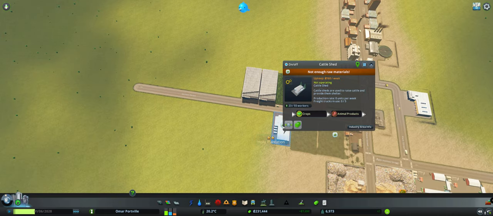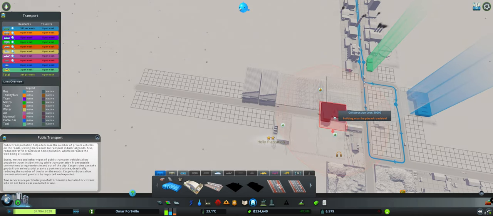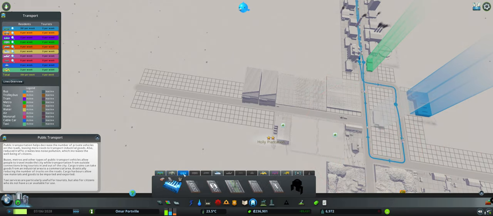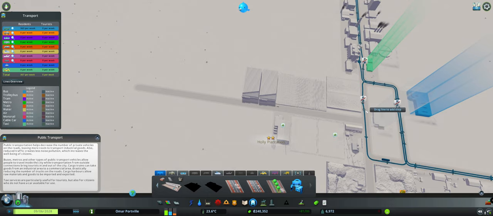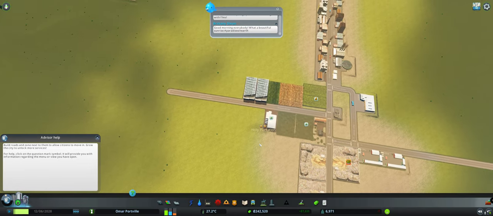Of course, we have workers here. It's getting filled up. We need, I think, the bus arrives still here, okay. So let's add, we need to add the bus stop. Where's the bus stops? Yep. We have a bus stop here, for those guys.